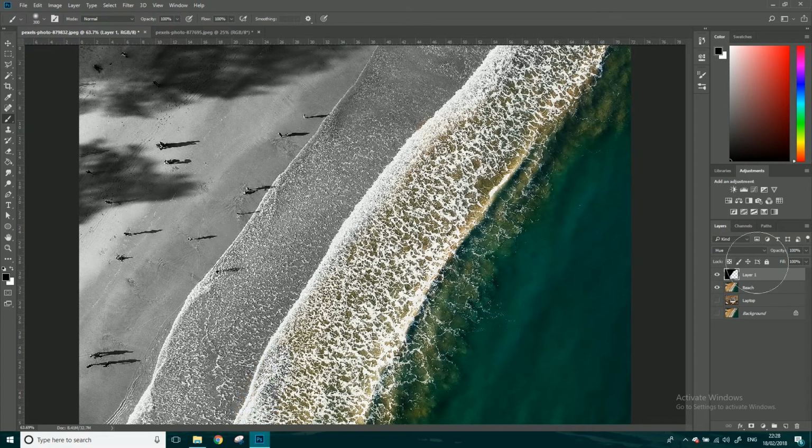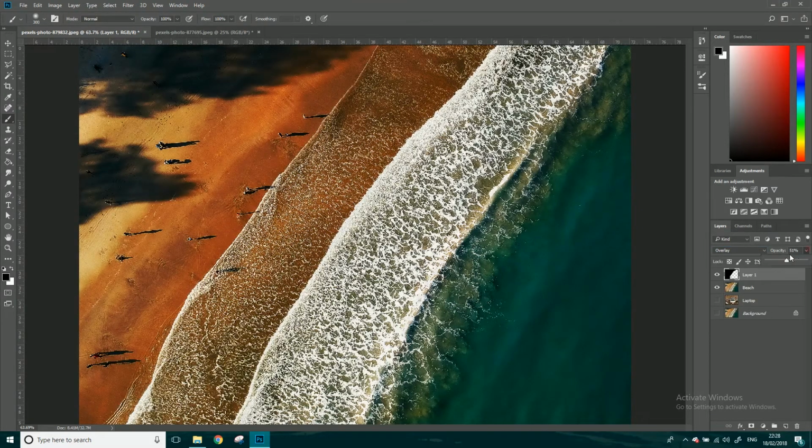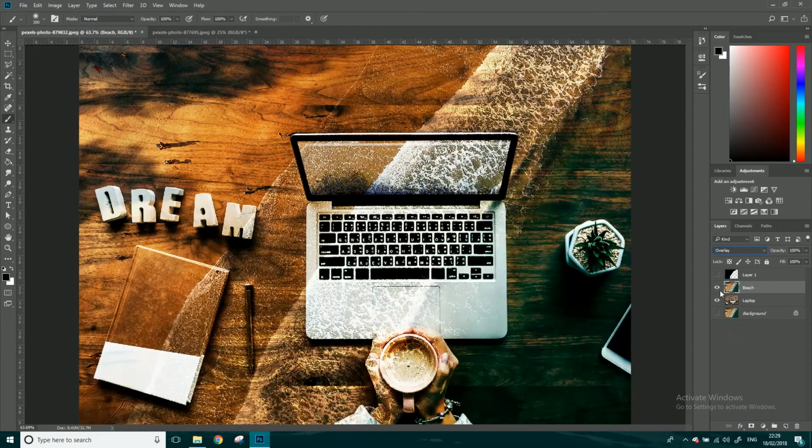We can turn this down maybe to 50%, and it just sucks a little bit of the colour out then. Let's turn it on and off, it just sucks a little bit of that colour out. Still quite interesting, but I think soft light was my favourite. Maybe turn it down a little bit to there. Yeah, it kind of saturates it and darkens it. But anyway, that's obviously when we've got this beach on top, let's say overlay. That doesn't look great, but it's just to illustrate what they're doing.